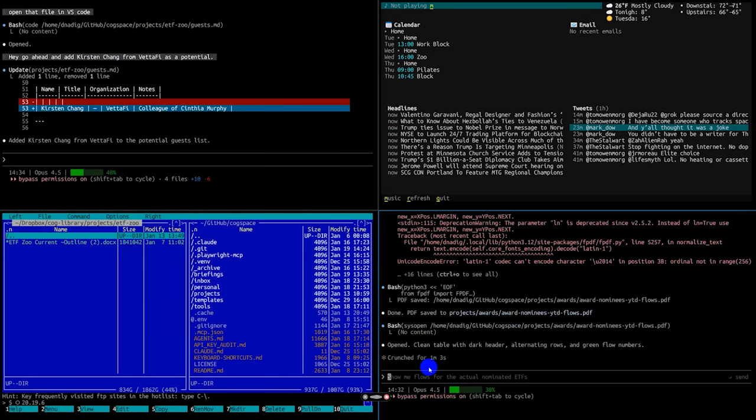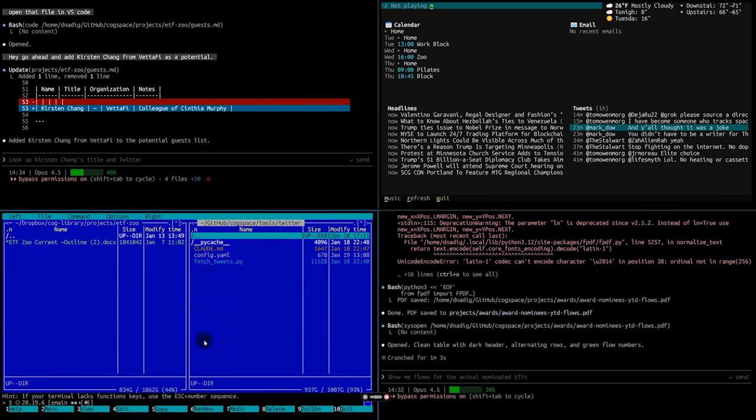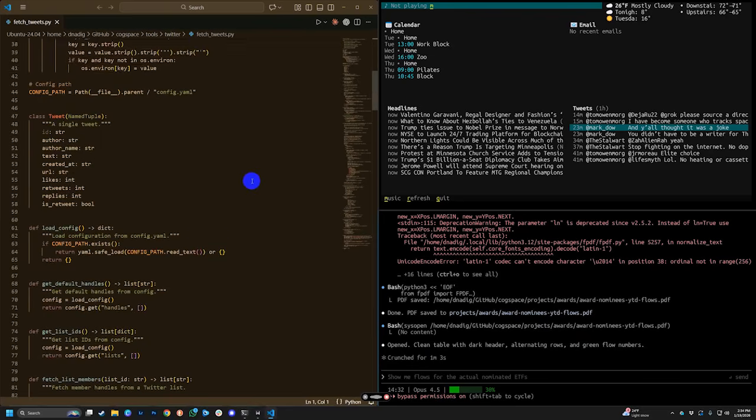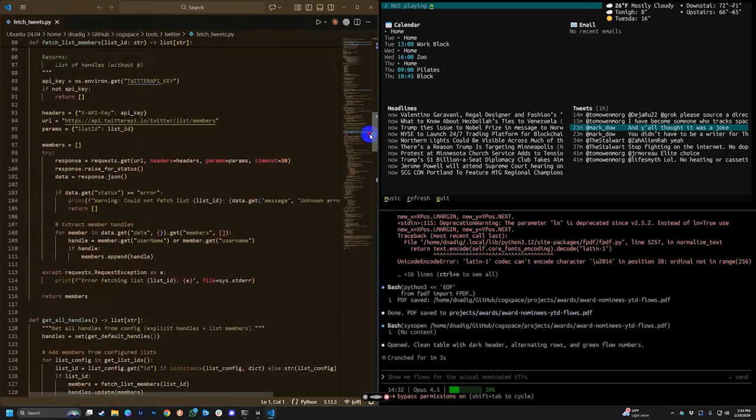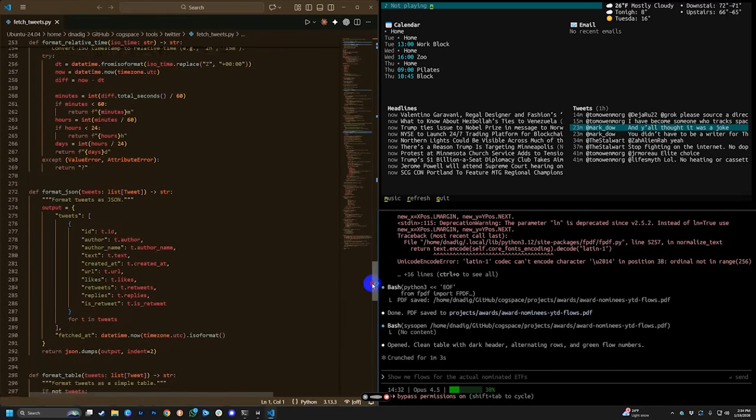Let's say that I want to actually work with some data. So one of the things that I've worked with Claude is to build a bunch of tools. So for instance, the Twitter tool is really just this piece of Python code that runs and goes and grabs Twitter. Now, I didn't write any of this code. Most of this is code that already existed that it found in somebody else's repository.